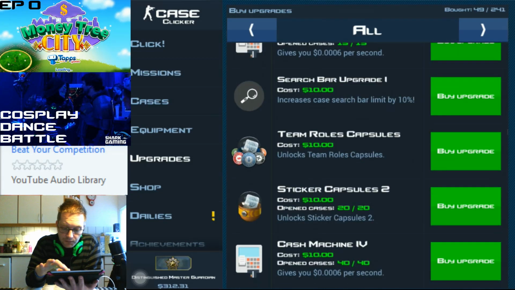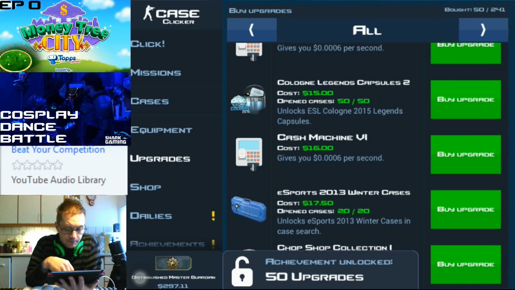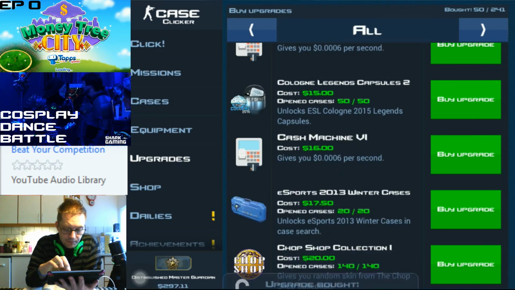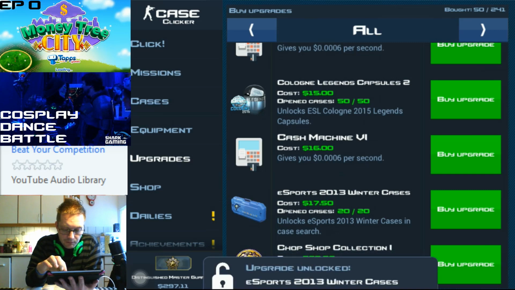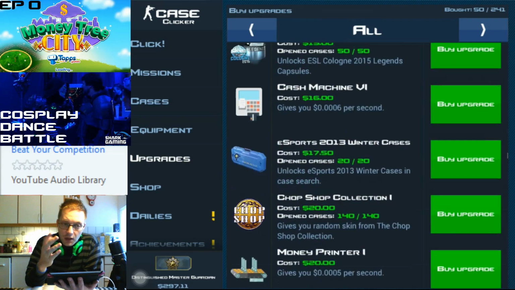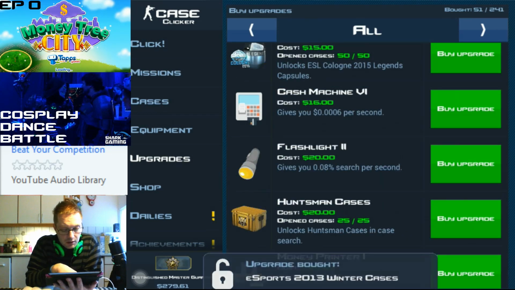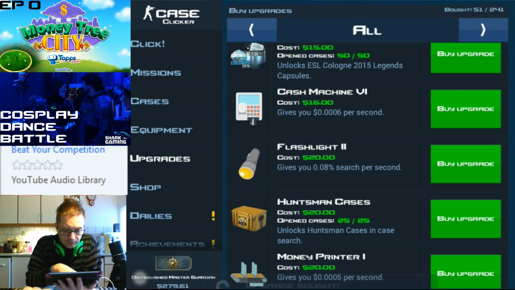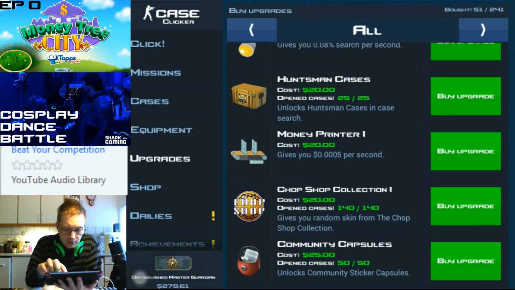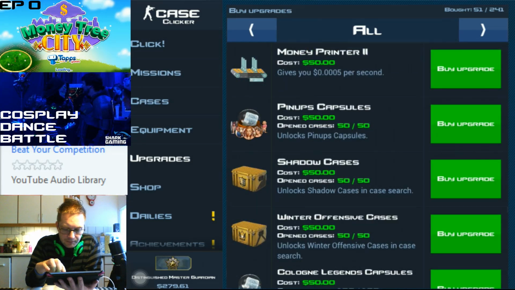But just for the fun of it, I can add in number three and see if that gives us number two. Nope. Not yet, anyway. Perhaps. Not there. Well, we unlock winter cases, so let's try to buy that and see if that unlocks CSGO weapon case 2. Nope. Alrighty. Perhaps I'm just blind today.